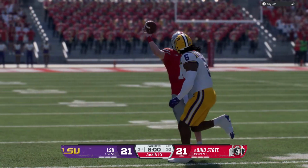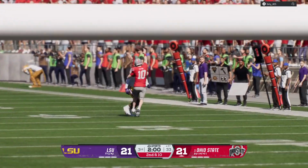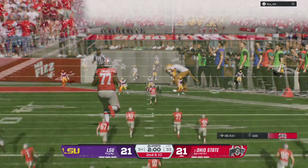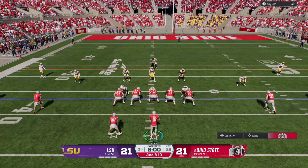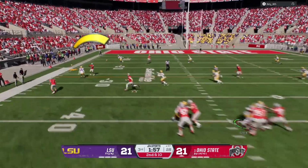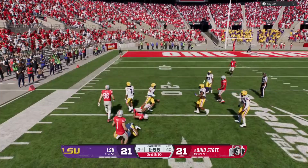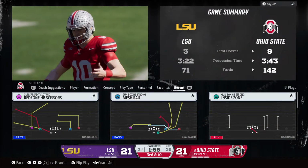And that's why you always want to be pursuing the football. QB scrambling, he rolls out to the right, but don't quit if you're on defense. Get somebody after the QB. They got to him, they hit him, and forced the incompletion. Man, what a finish we could have. Tie game, third quarter here, 2nd and 10. And that's going to fall to the ground incomplete. That was a physical matchup there.